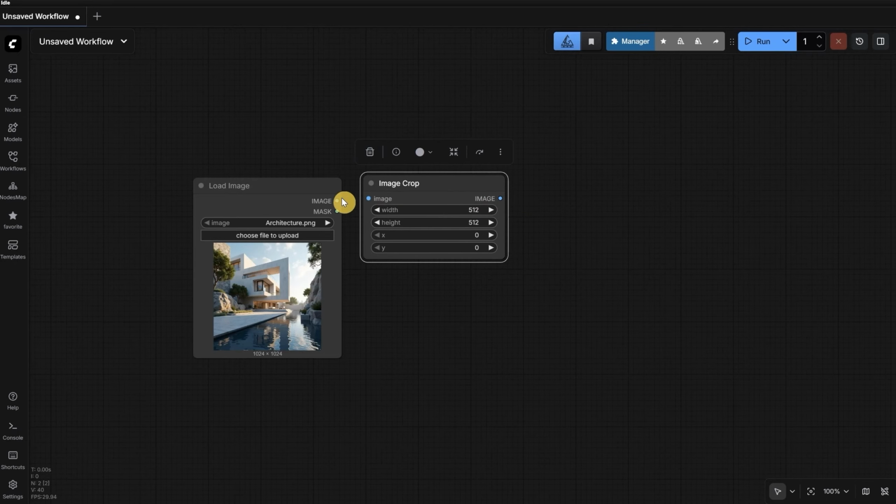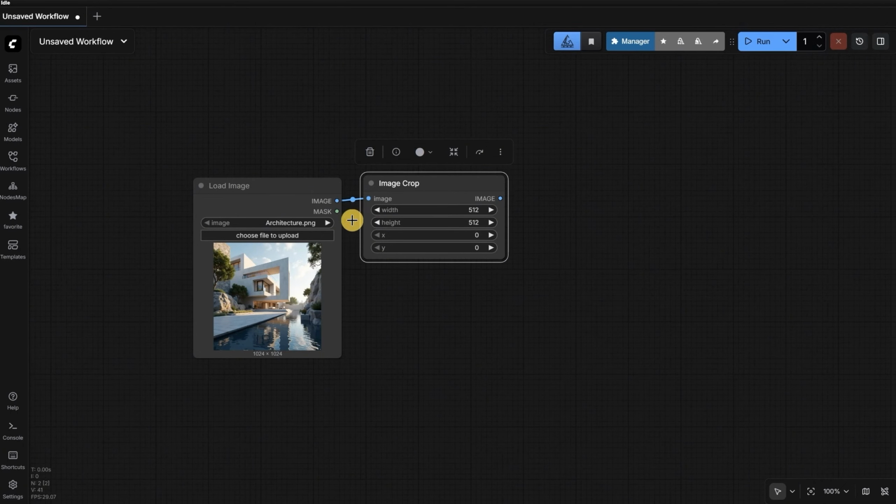If we left-click on one of the outputs from the load image node, we can drag a connection or a cable to the next node and connect it. Because the output and the input have the same color and the same name, it is easy to see that they belong together. In most cases, connections work between the same colors, and different colors usually do not connect. There are a few special cases, but we will talk about those later.